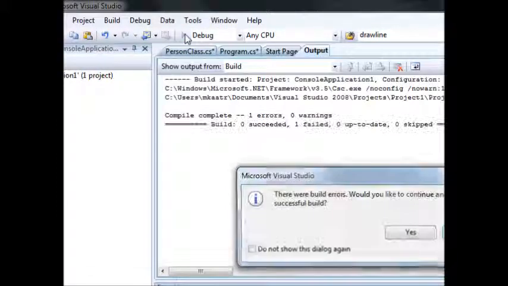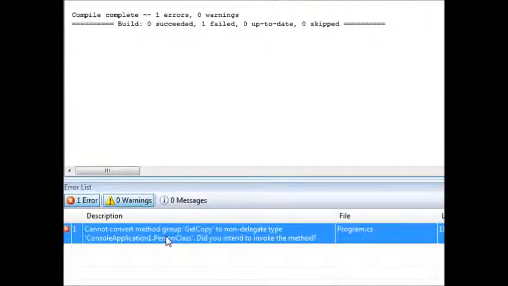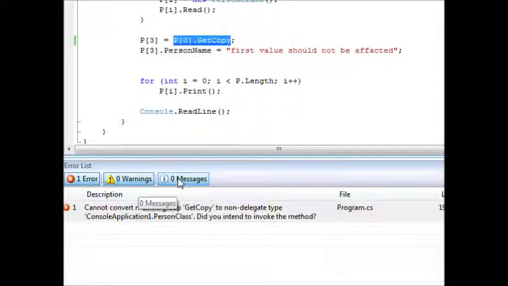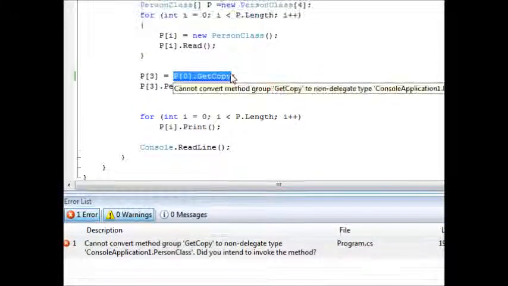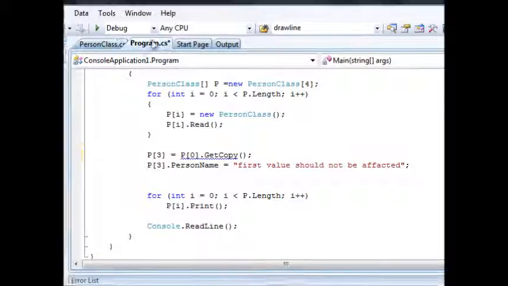Oh, sorry, there was an error. Oops, forgot to add the brackets.